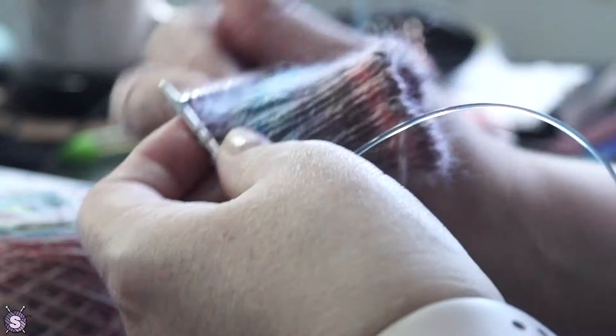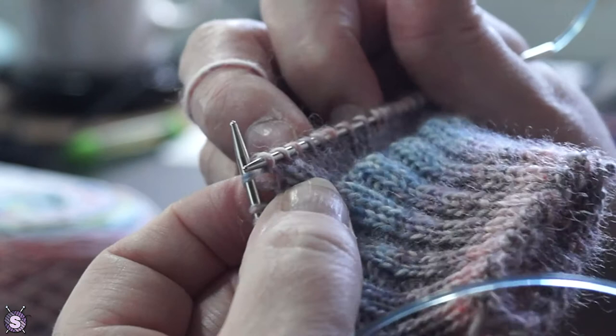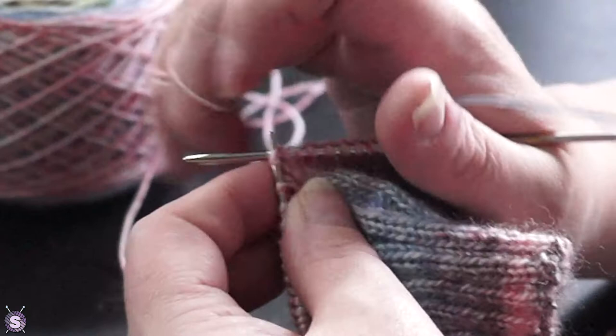The yarn is a single ply, which leads to an entirely different set of issues. I'm used to zipping along, knitting while I read or watch a show on the computer or TV. I can't do that with this yarn, because there's a good chance I'll only pick up half a stitch or less. The last thing I need is a run or drop stitch because I didn't pick up the full loop. Or a bare patch — bare patches would be equally horrible.